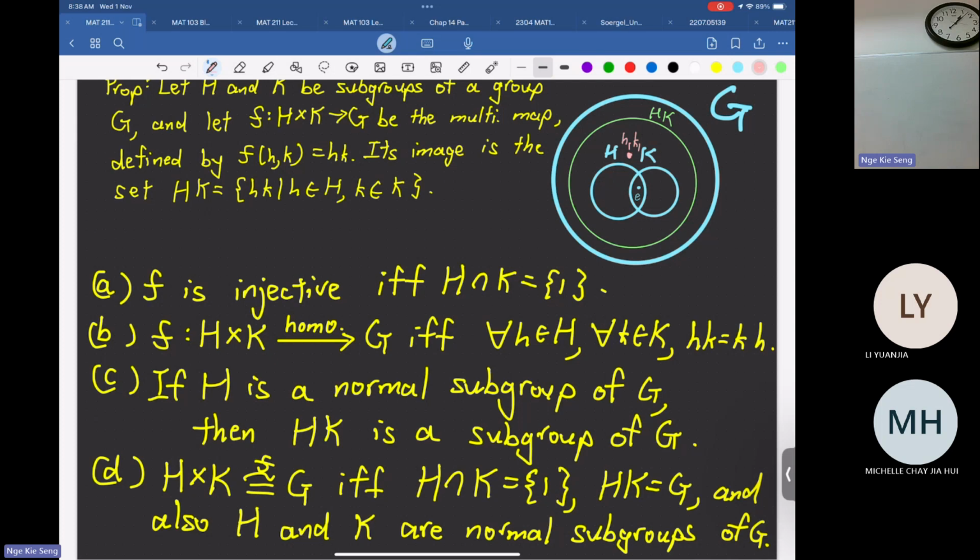This is a very good exercise to test whether you know injectivity or not. What is injectivity? What is a homomorphism? What is a normal subgroup? What is an isomorphism? Just unfold the definitions and you should see the proof. If you get the definitions right, you are already halfway there.